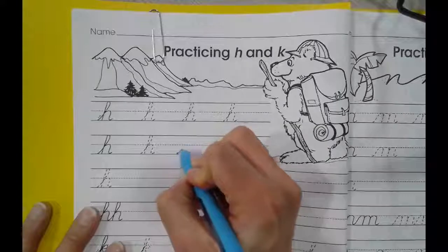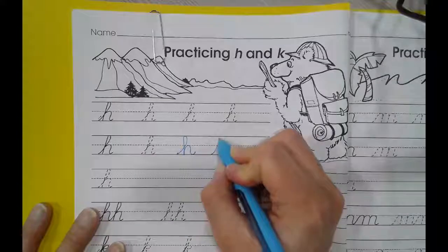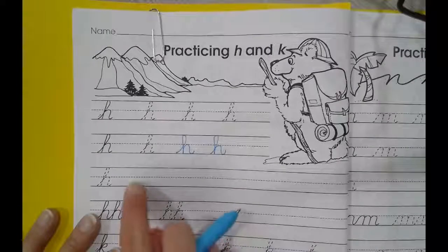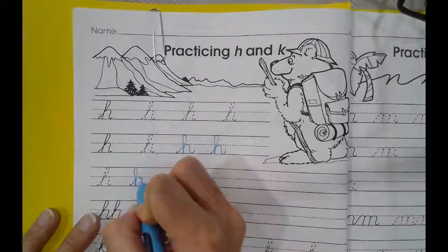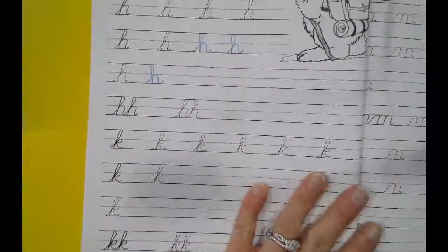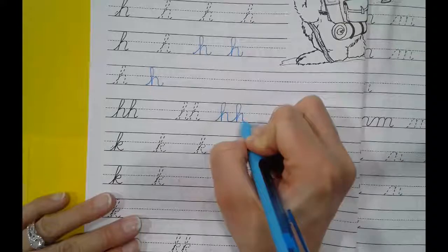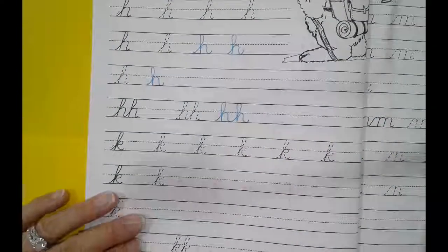So I start on the bottom line. Just that. Try another one. Pay close attention to the way the letter is formed, because that's very important when you're forming cursive letters. I'll try one more here with you, and then you can do the rest of the h's on your own. Okay. All right, and then I'm now going to show you how to make two h's next to each other. So we start here at the bottom. I form my first h. As I make my hook, I go right into the second h, just like that. That's why we always make a hook on our letters, so that we can go right into our next cursive letter and attach it.